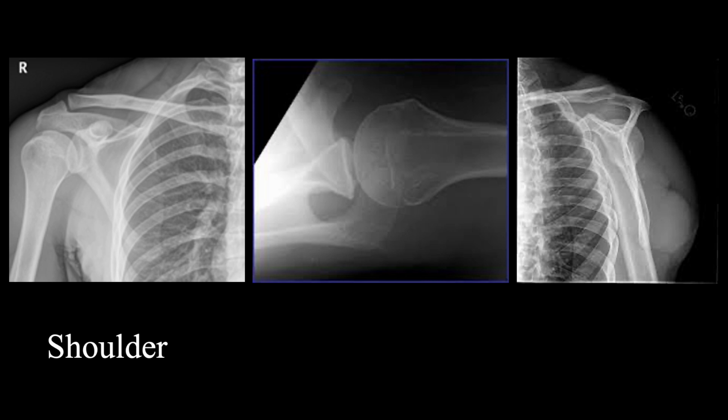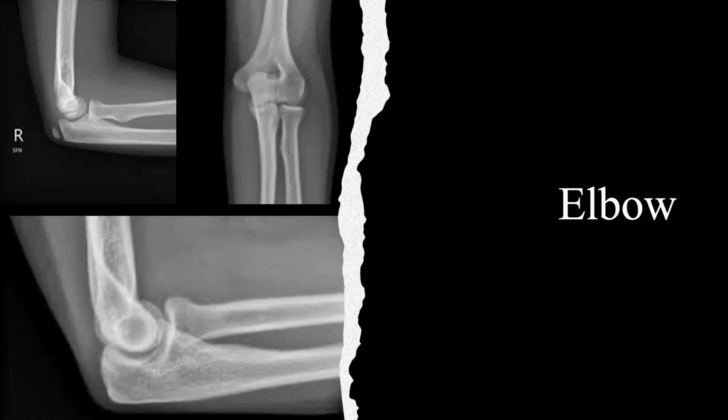All right, so as we move on, looking at the elbow. You have the AP view, the lateral, and the lateral pediatric view, because the pediatric view is a little bit different, so it's good to keep that in mind. So first, on the AP view, you want to make sure that the head of the radius, you want to look for any cortical disruption. Any fractures here can be subtle, so you want to be really careful while you're looking at the head of the radius.